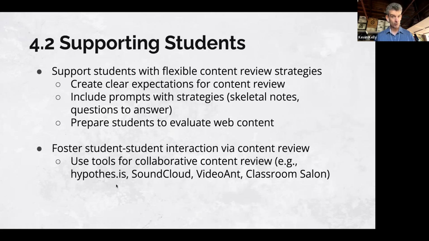When it comes to supporting students with reviewing content in flexible courses, it's important to create clear expectations. What do we want them to review? How should they review it? And that how can also include prompts that provide strategies for students who may not be accustomed to reviewing content at the college level. They might be coming straight from high school where different expectations exist. So we can provide skeletal notes, or we can give them questions to answer as they go through a body of text, or we can encourage them to answer the practice questions at the end of the chemistry or biology or physics textbook.